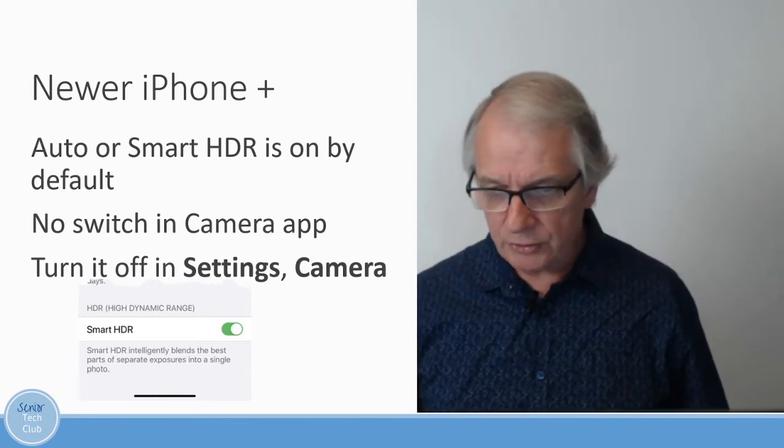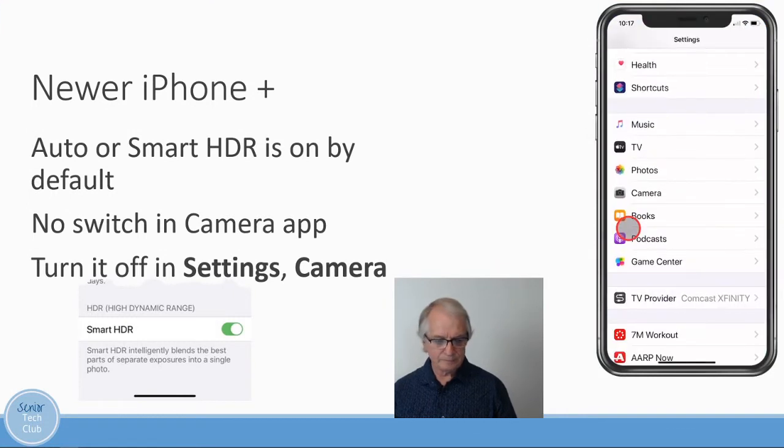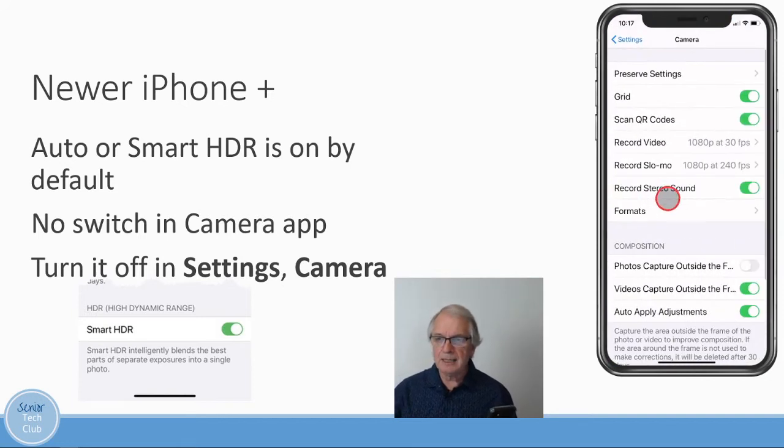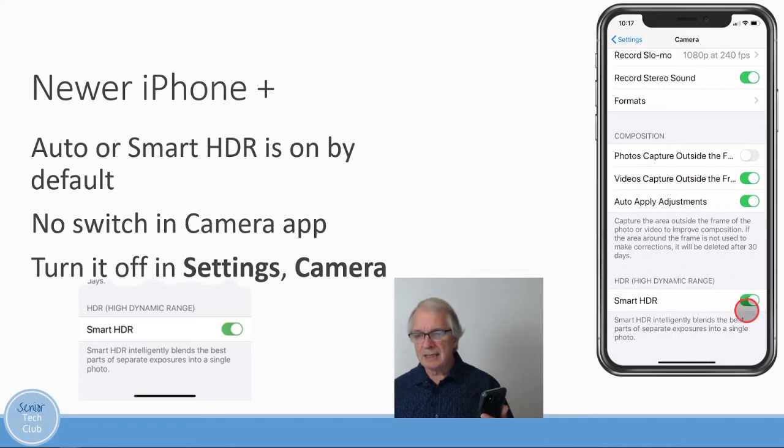And so you've noticed this on the screen. In fact, let me pull this up. If once again you go into settings and you tap on cameras and you scroll down, one of the settings down toward the bottom of the screen is either going to read auto HDR, that's like an iPhone 7 and 8, or it's going to read Smart HDR, which comes with iPhones 10 and 11.